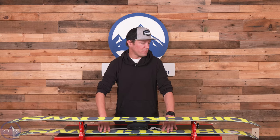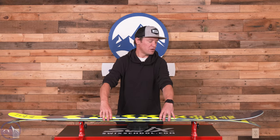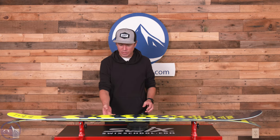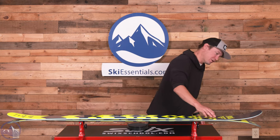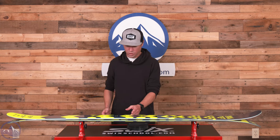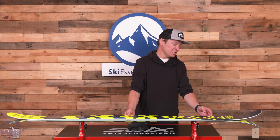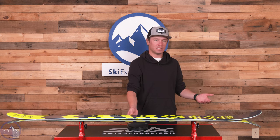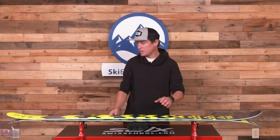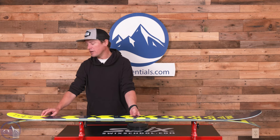When we look at shape, I mentioned twin tip, but we are 100% a directional twin tip here. The mount point is about eight centimeters back from true center, so it's not a ski you'd want to center mount. There's a decent amount of tip rocker for a ski this wide — sometimes you see more, but I think this is plenty for a ski that's 105 underfoot — and then a nice long tail rocker.